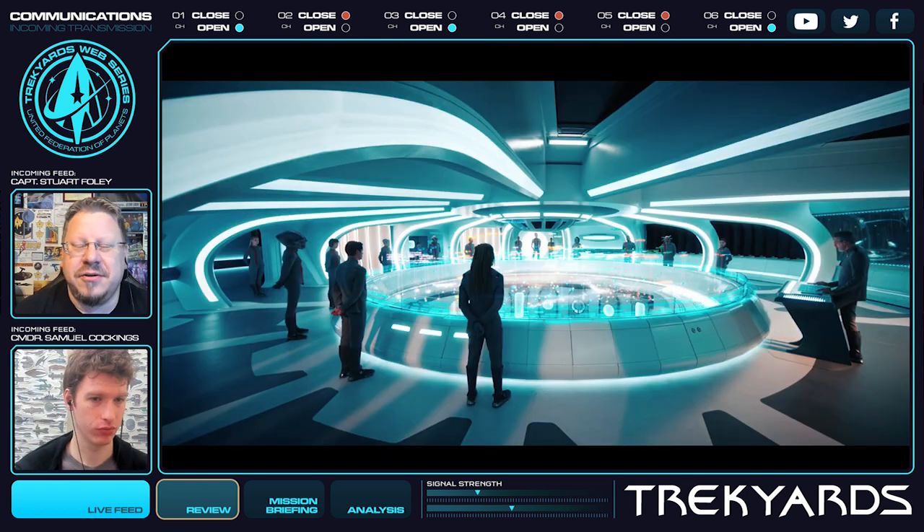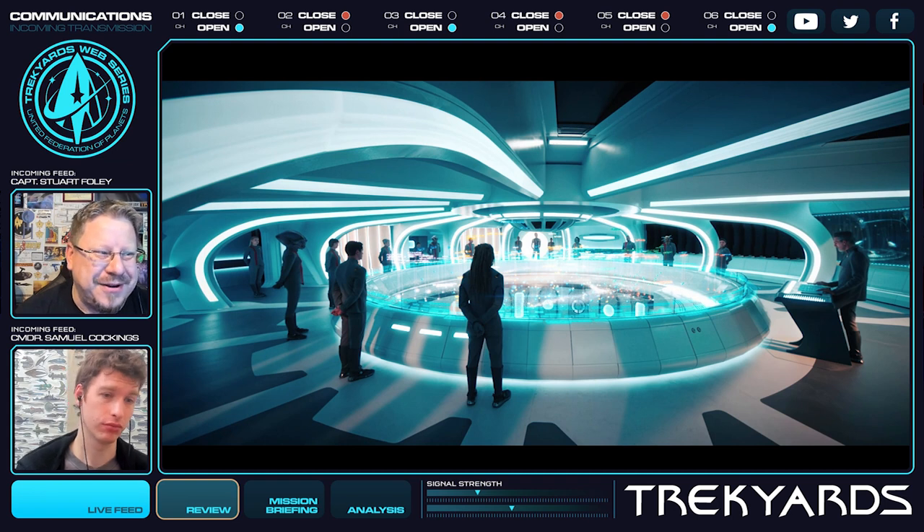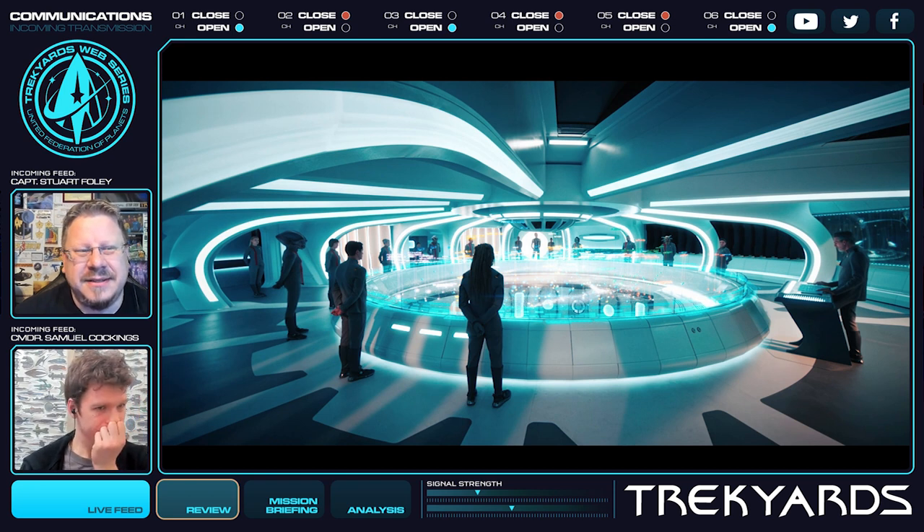The large star chart up top, the holographic table — we've seen that many times, especially in Star Wars. It's got more of that holographic Star Wars table feel. It's really quite cool and very bright and clean. It's very JJ-esque in that way. It feels like the bridge of the JJ Enterprise, what people call the Apple or Mac store. I would somewhat agree, but I would say it looks more 2001, because JJ is cluttered — buttons, dials, lens flares, lights. This is simple. So I would actually not equate it to JJ.